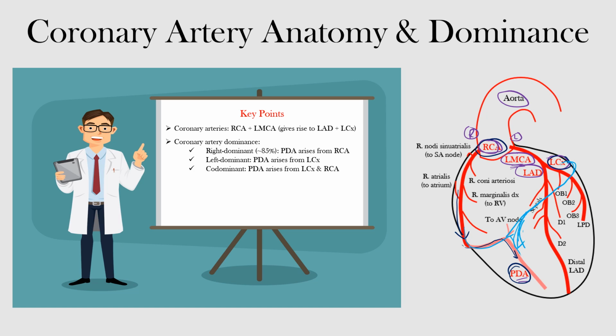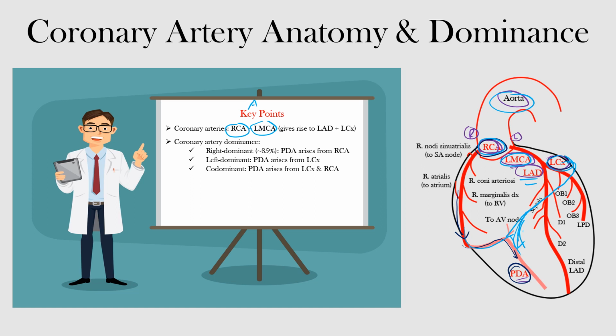All right, so let's review what we discussed before we end here. For the coronary arteries, we have the right coronary artery and the left main coronary artery coming off the aorta. Here's our aorta, right coronary, left main coronary artery. The left main coronary artery gives rise to the left anterior descending artery that goes over the anterior portion of the heart, and our left circumflex over here that supplies the lateral, the left portion of the heart.